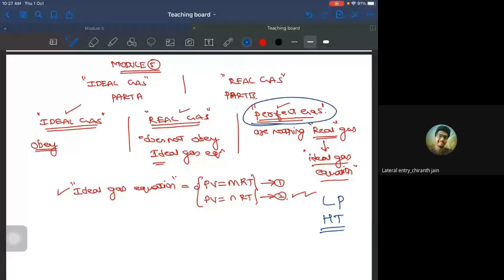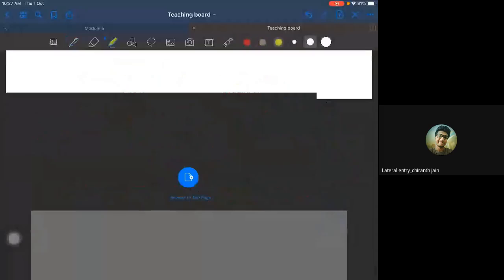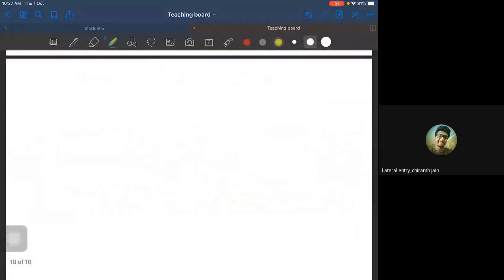Okay, fine. So this is about the ideal gas, the real gas, and the perfect gas. Now we shall try to understand different types of definitions which come across here. What is the difference between these two? It has already been learned in Module 1. I want you to answer. This is the capital V and this is the small v. So what is the difference between these two?